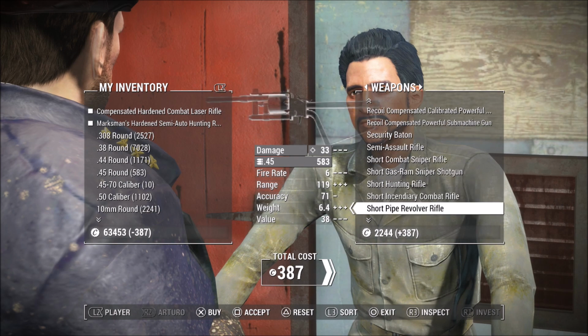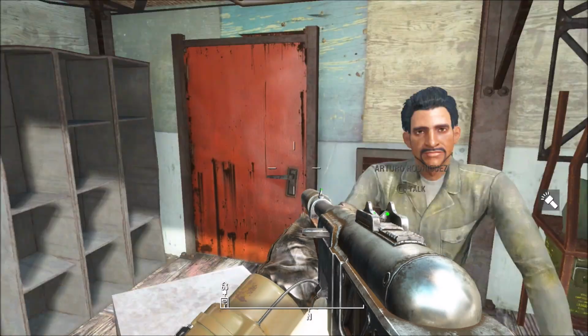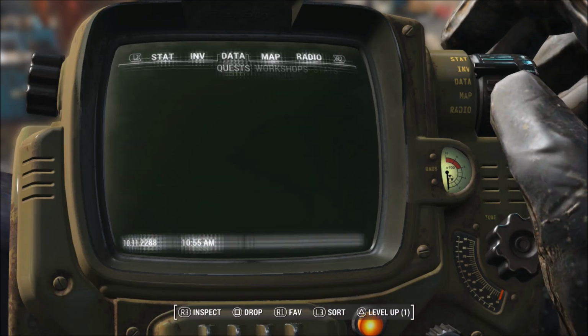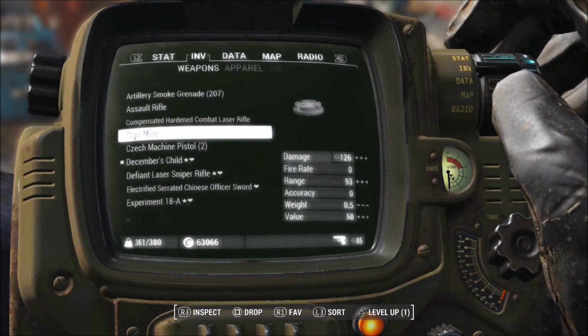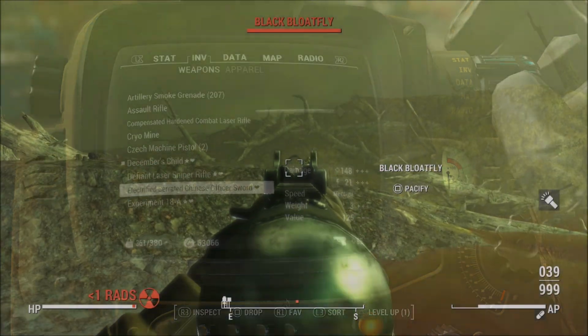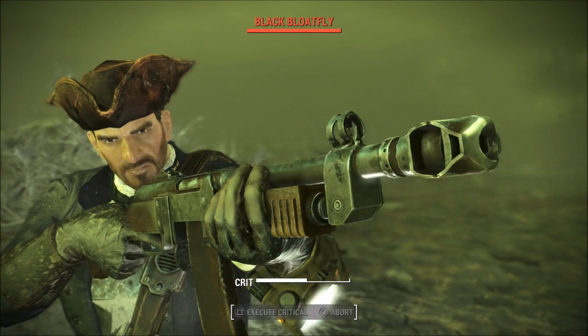Next we have the light machine gun that uses a .308 caliber that has a medium stagger, high mag, high weight, decent damage, and a machine gun comparable accuracy. There is the .50 caliber revolver that is going to be using the .50 caliber ammunition that does high damage, high critical damage multiplier, and higher VATS cost.